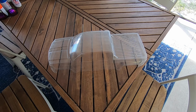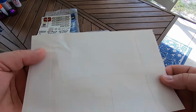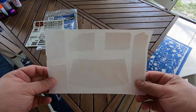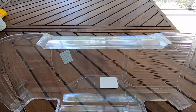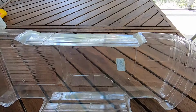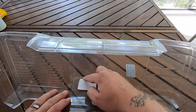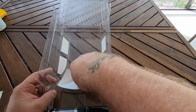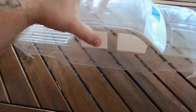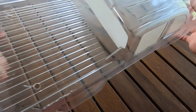Most of these clear Lexan bodies will come with this, but there's just a little information card in there, sticker sheet. There's a sheet in here, which is actually a window mask. For now, I'm just gonna stick these on so we don't get any paint where the windows go. Got the windows all masked off. They're not 100% perfect, but they're pretty good. This one in the back was the hardest. Stuck it and peeled it off about 12 times, but I think it's pretty good now.